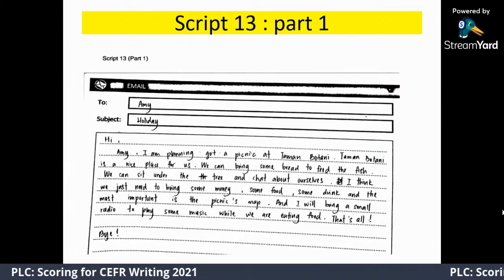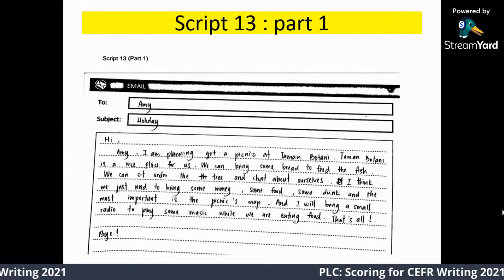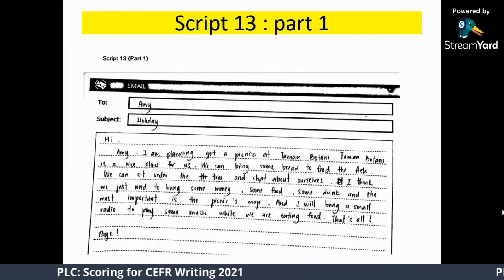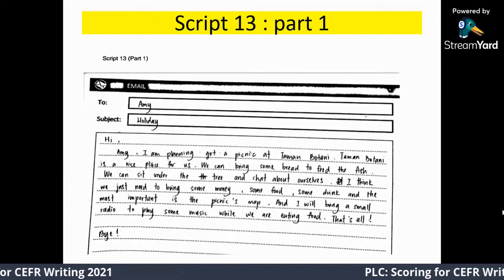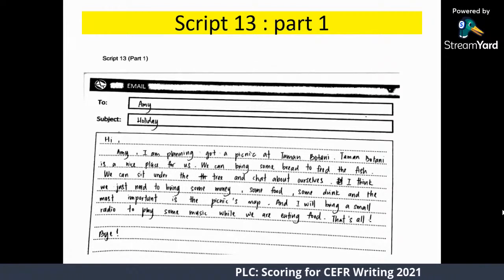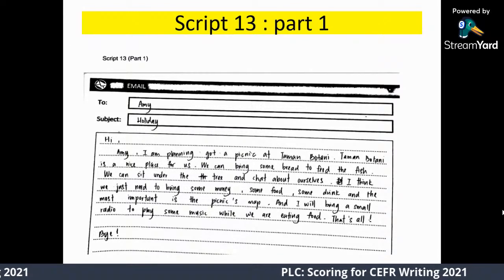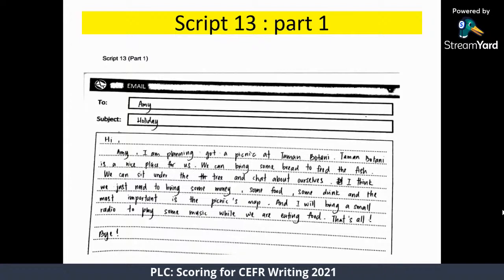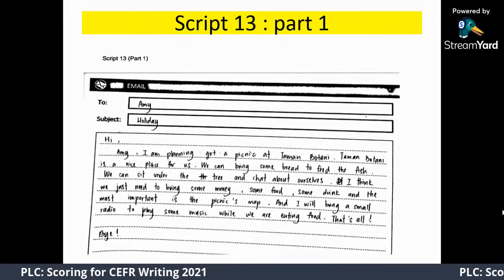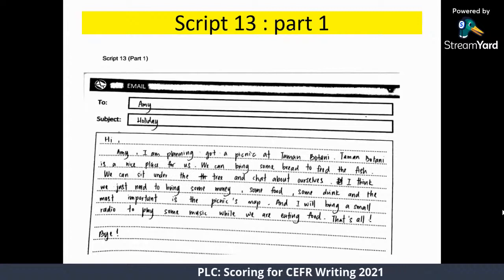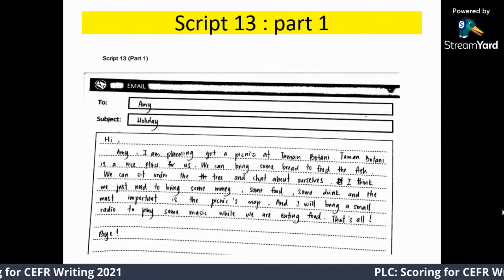Yes. Communicative, because it's very informal, very friendly, straightforward, a positive tone, and ideas are well communicated. So 5 and 5. Organization. The text is connected, but there's a logical sequence, but very few connectors are used. If you look at it, a picnic at Taman Botani. Taman Botani is a nice place. I think we just need to bring. So if they were to use more cohesive devices, they would have gotten a higher mark, because here the organization was only 3. Although minimal errors, organization was only 3. Yes, teacher Rosima, you are on the right track.